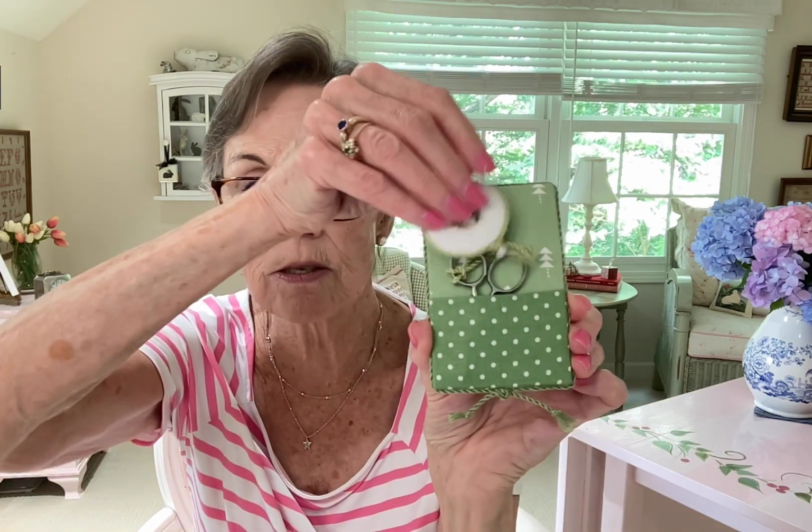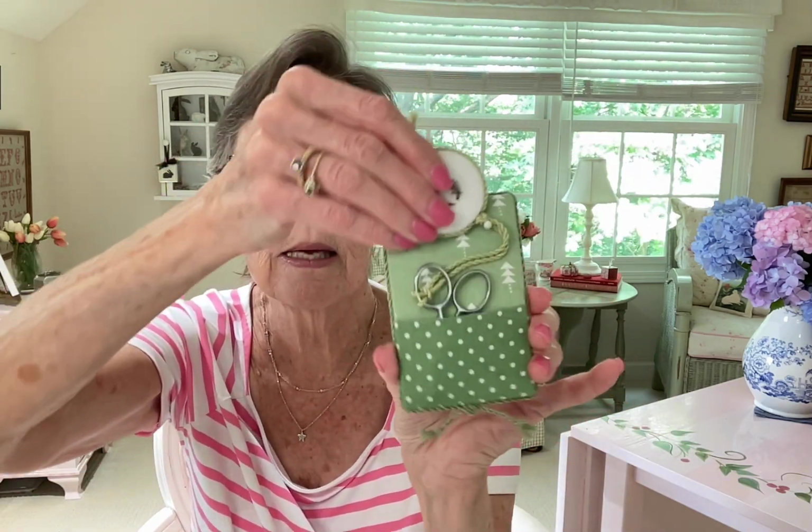So let me pull out my little scissors case here. You could put your scissors in the back of this pocket, and then I did a separate little round disc. Let me take this out so I can show this to you, which is just your little scissor fob, and this was stitched over one on a 28 count fabric, and I just did cording around the edge. I added a little charm you can see at the bottom, and then just tied it through the scissor. So that makes just a nice little Christmas set. So here's the back with the little scissor fob, and then the front of your little scissor case. So that's the second one in that series.